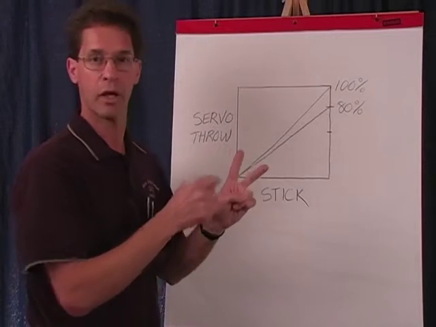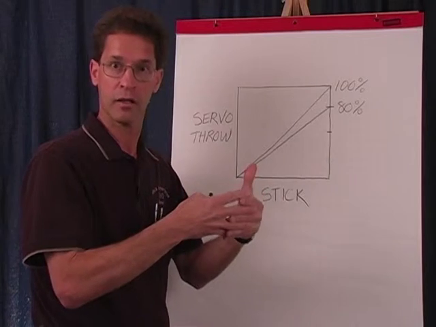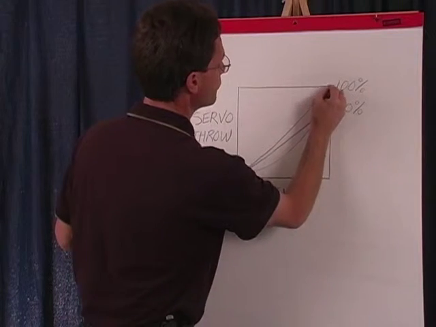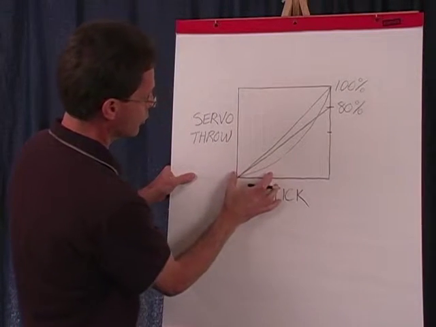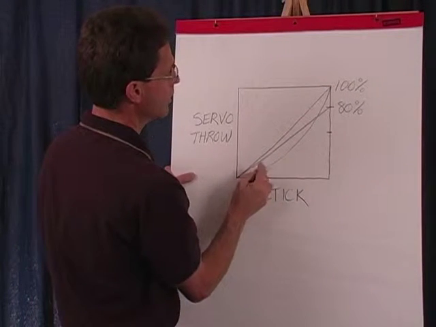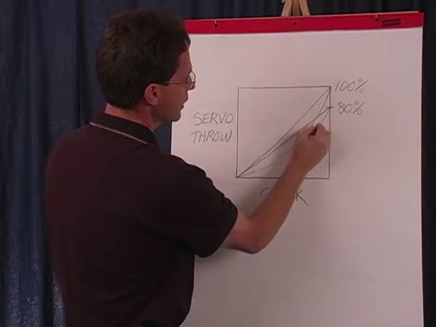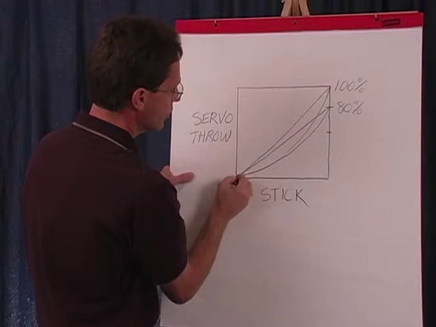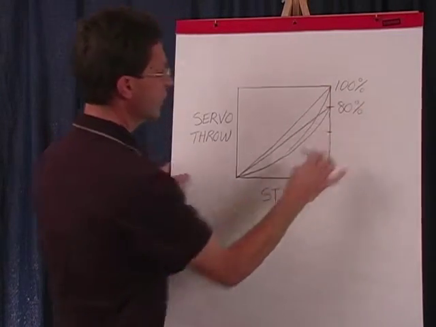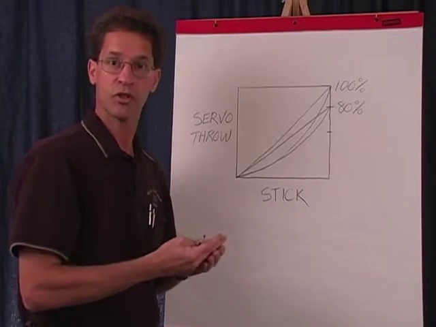It has a dual rate and an expo menu. In the DX7, the dual rate and expo menus are combined. If you start out with thirty percent exponential, you'll get something where the control is soft around center and then comes in more as you get to the extremes. You can also mix exponential on top of the dual rate — in this case, thirty percent exponential would look similar, except it wouldn't go all the way to a hundred percent. Those are the basics of how dual rate and exponential work together.